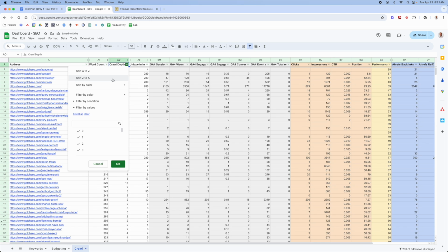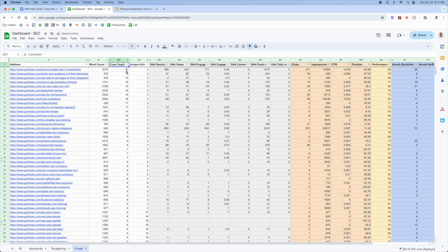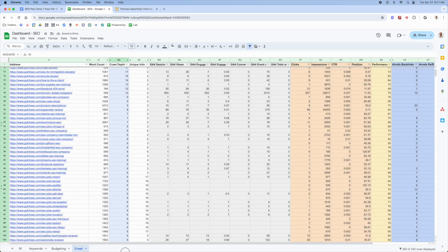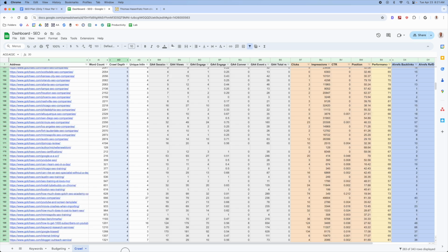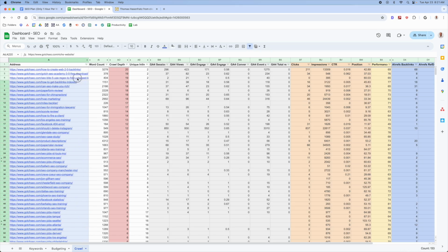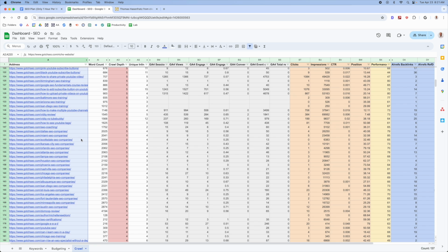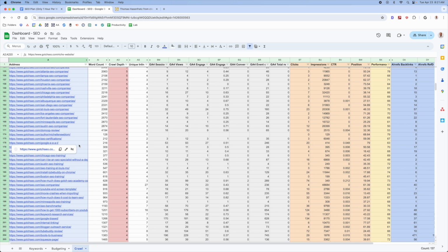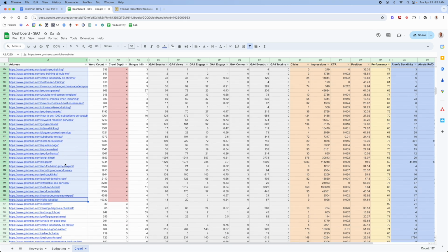Next, we're going to look at crawl depth. So go to Z to A. Any page that's more than 3 clicks deep is something we want to investigate. Okay, and I have quite a bit that are more than 3 clicks deep. When we look at this, not so good, right? We've got a lot of pages that need to be pushed further up into the site architecture, okay? This is 137 pages that need to be pushed up more into the site architecture. Just by fixing this alone, this can actually improve performance on all of these pages that are buried inside the site, right? This is really important.